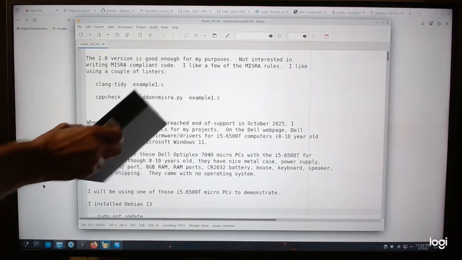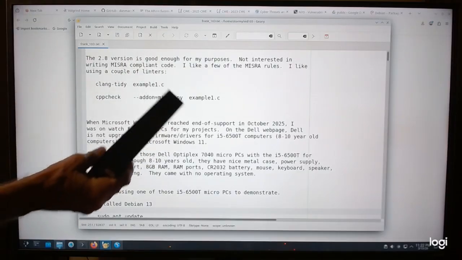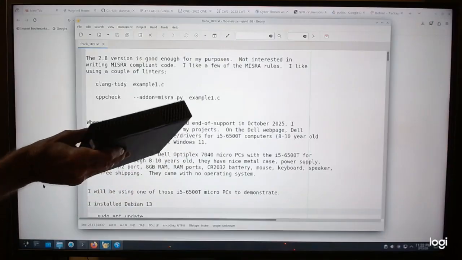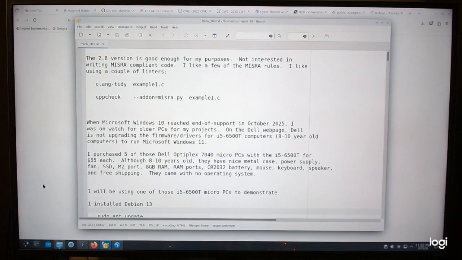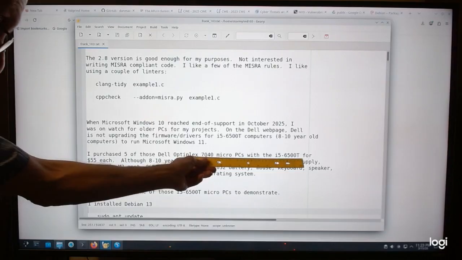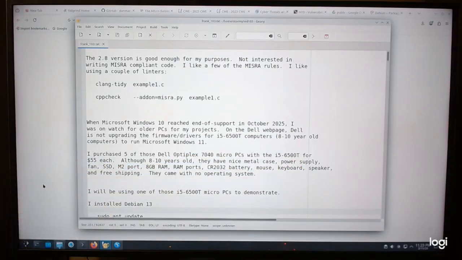Now this is on the computer that I'm using right now. I bought 5 of those 10-year-old micro PCs. They had that i5 6500T. They were $55 each, and that's what I'm doing this video on right here.